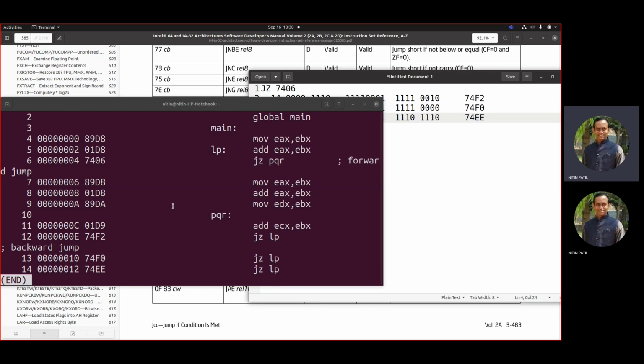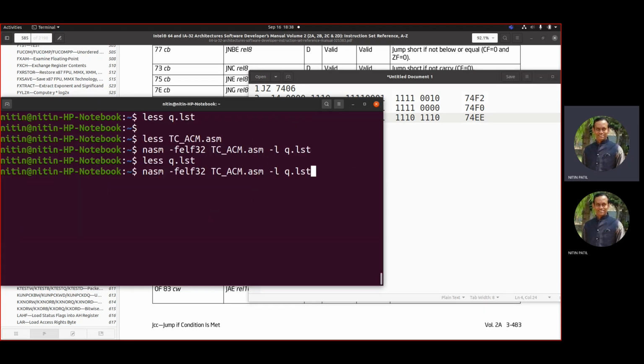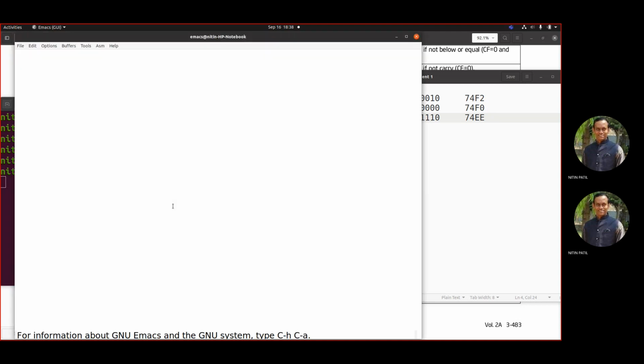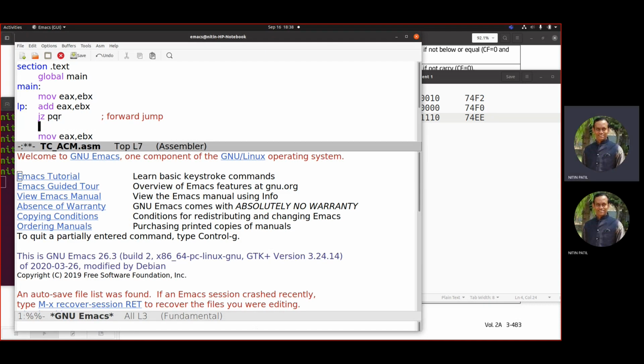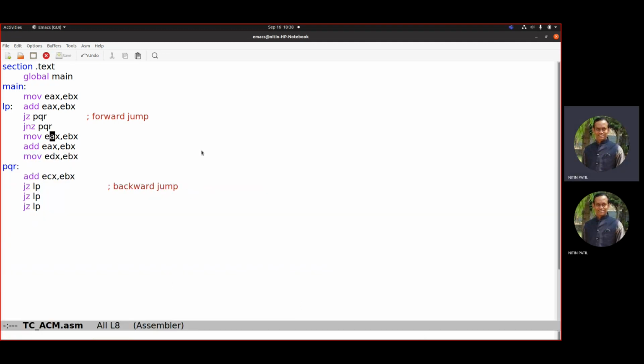Correct. Now, even if we make a change here, say for example, if I add one more jump, suppose JNZ PQR, as a sample, and I'm adding only this instruction, then the second PQR would take 6 and this should take 8.